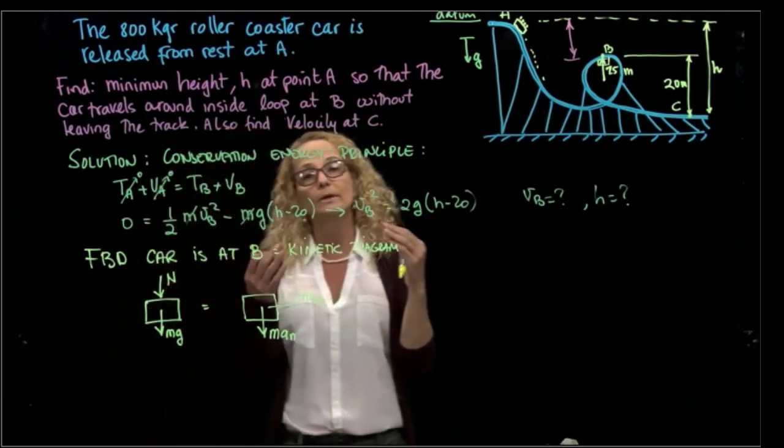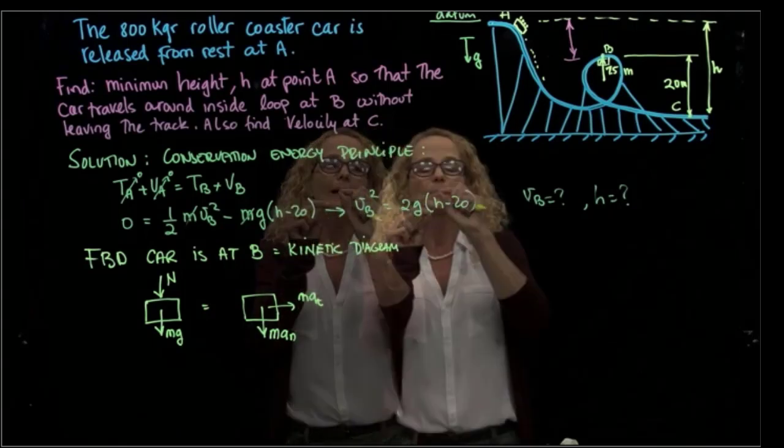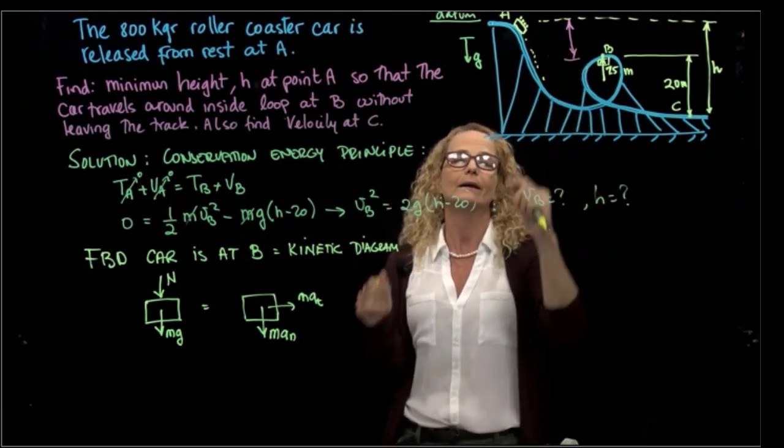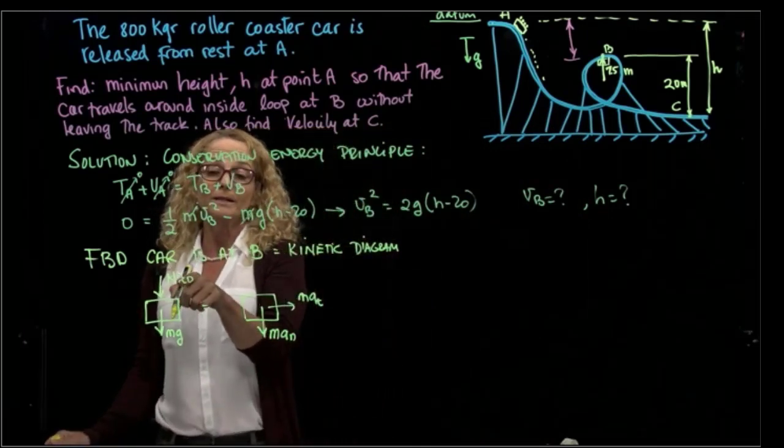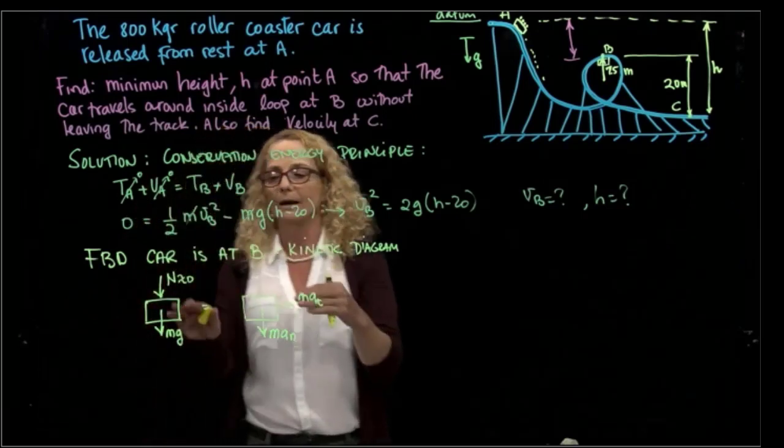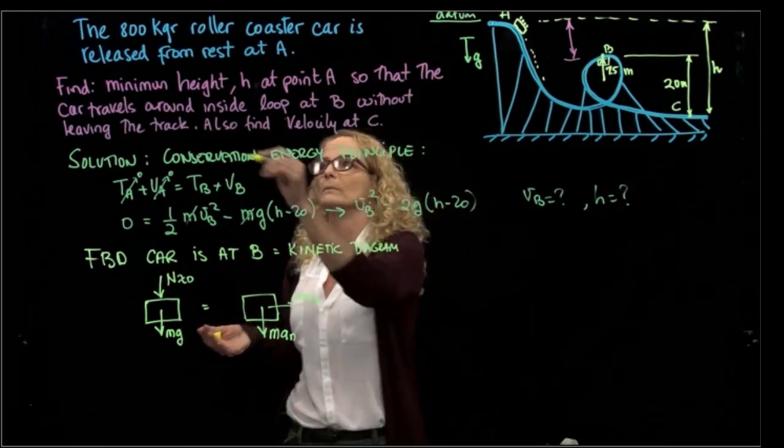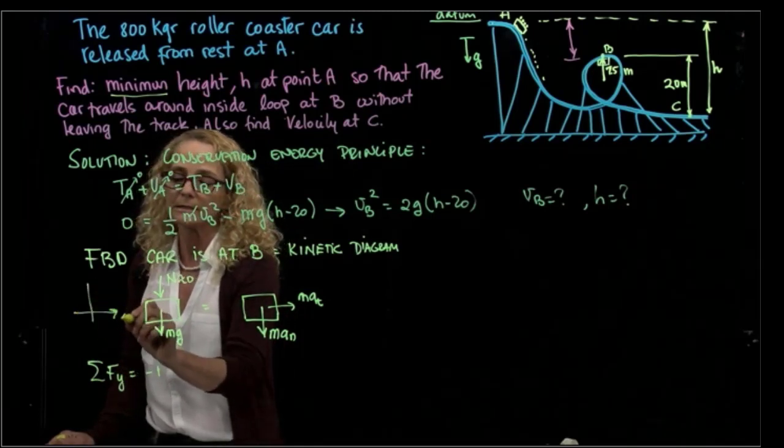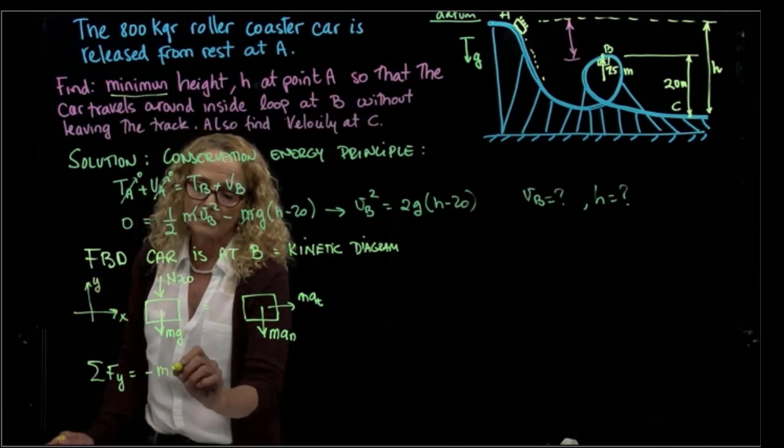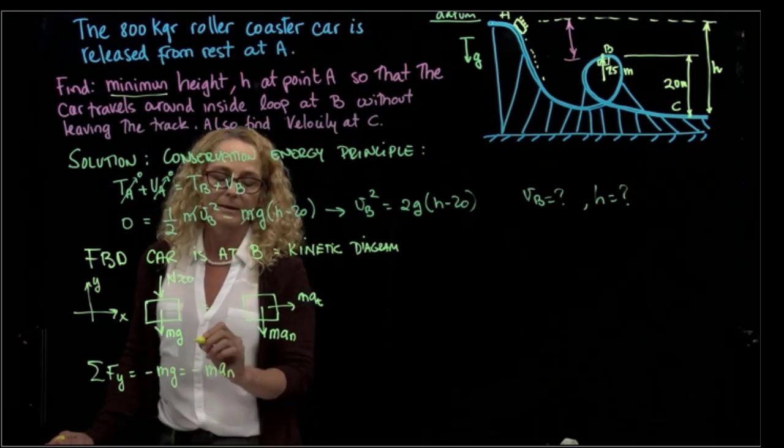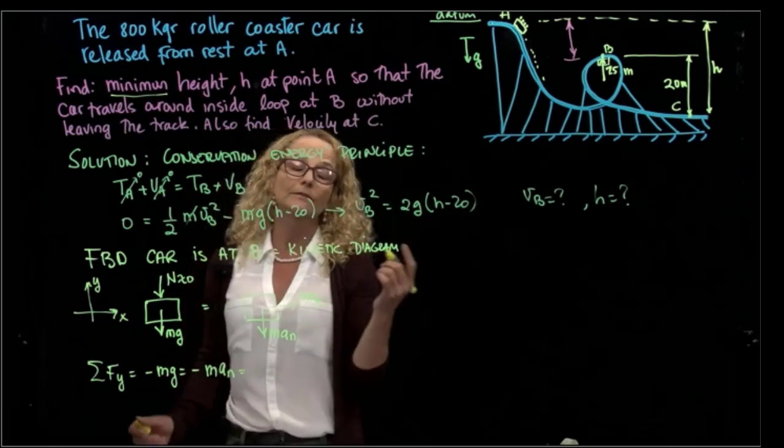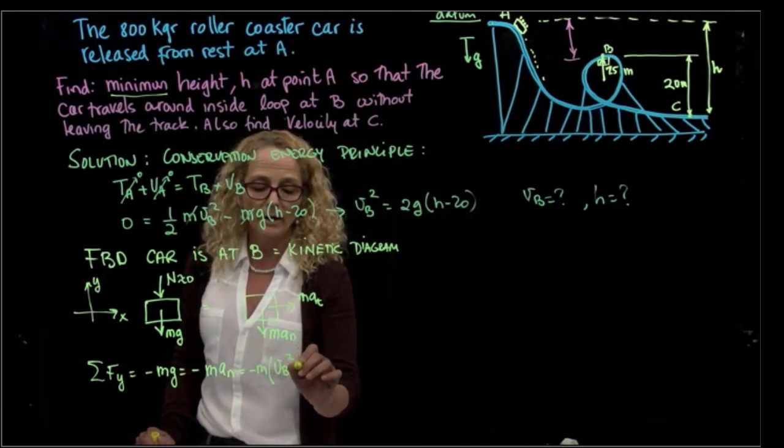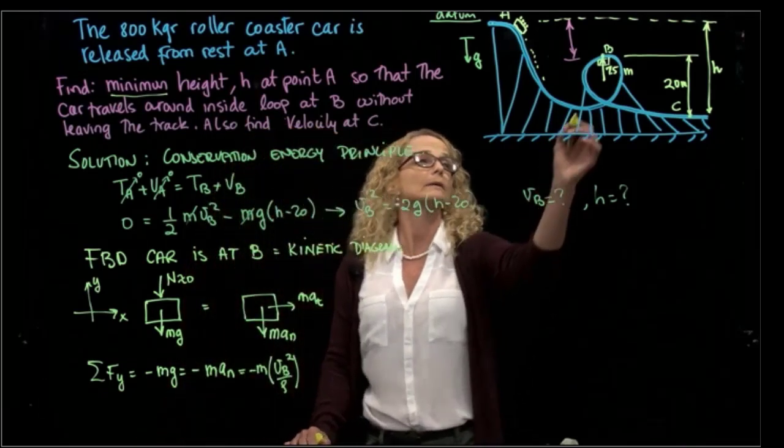So from here, what are our conditions? So we will calculate the height for the limit. The limit means that velocity where it would leave the track. So we can actually increase that height over that limit. My limit is that the normal is equal to zero. So when normal is equal to zero, I'm leaving the track. So I want it to be bigger than that. But I'm going to design for that limit so that I can find the minimum. I add forces in y and I notice that if I put my coordinate system in x and y, I see that mg is equal to negative man. And as you remember, how much is the value of normal acceleration? We all know that this is the velocity at B squared over the radius of curvature.